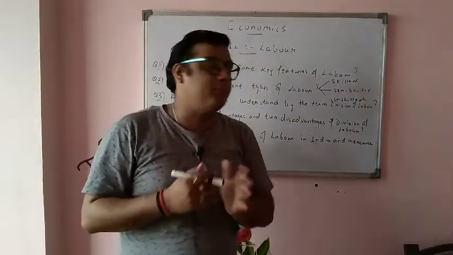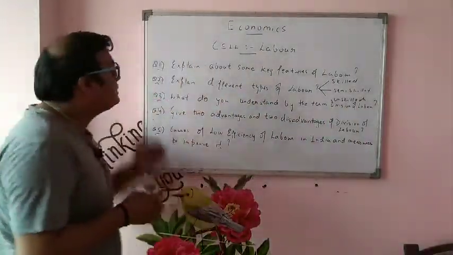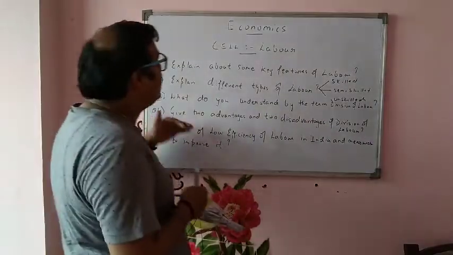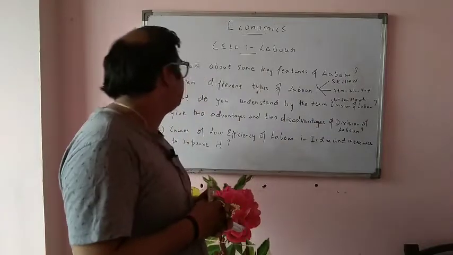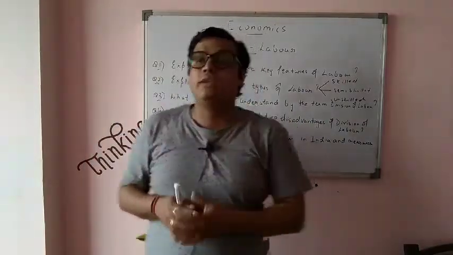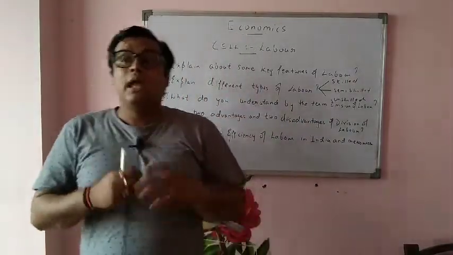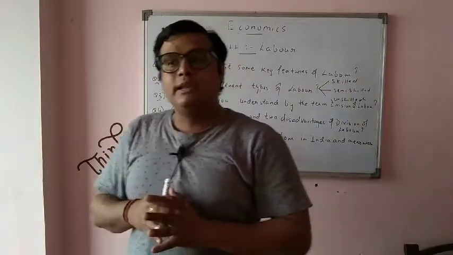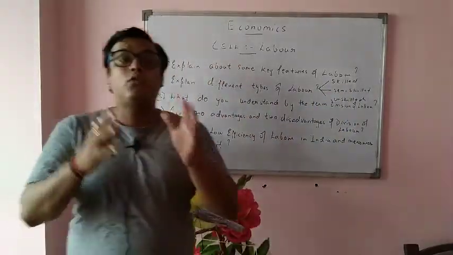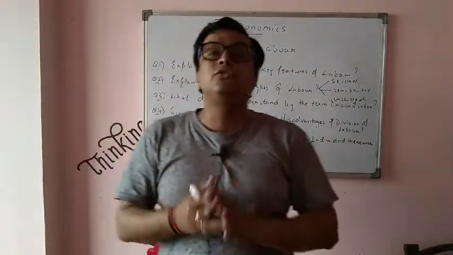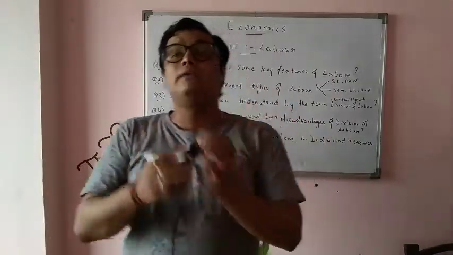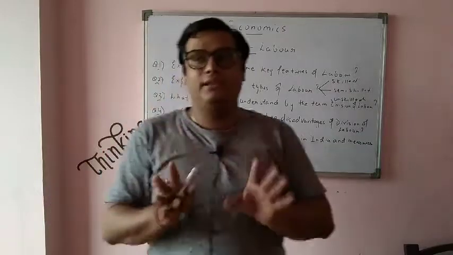I hope these three topics are clear to you. Now next I will be coming to the next topic, that is, explain what is division of labor. What do you understand by the term division of labor? Now the categories of labor are clear to you. Now we will be talking about what is division of labor. Basically, the division of labor means that laborers are divided according to the job profile, correct?